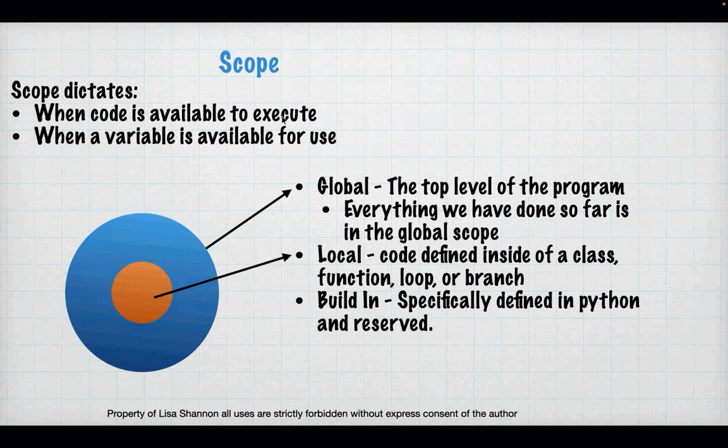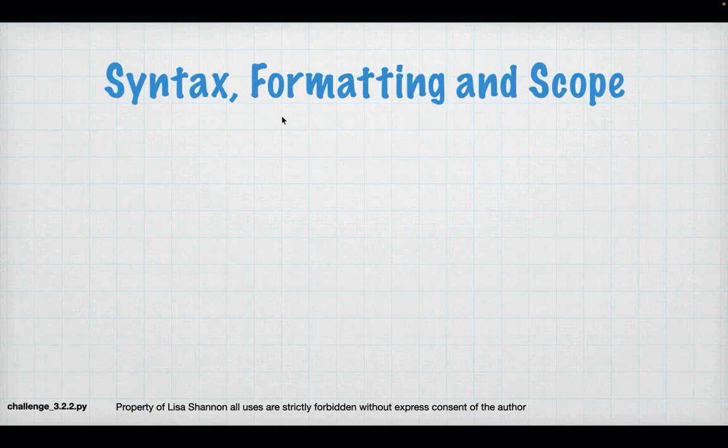When a question evaluates to true, you want to do something. That stuff you're going to do has to be in the local scope of the branch that you have created. That's just a thought to remember when you're programming, because if you don't indent properly, your scope will not be set up properly, and you will have problems with your code. You might not have syntax errors, but you could have logic errors.